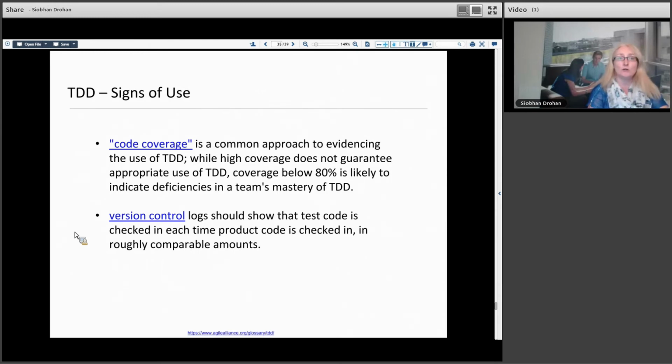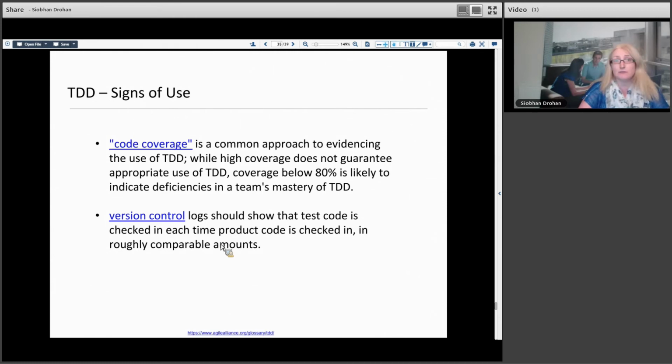So version control logs will help you keep an eye on whether the team is maintaining your test-driven development suite. You should pretty much have the same number of check-ins for your product code as you have for your test suite.